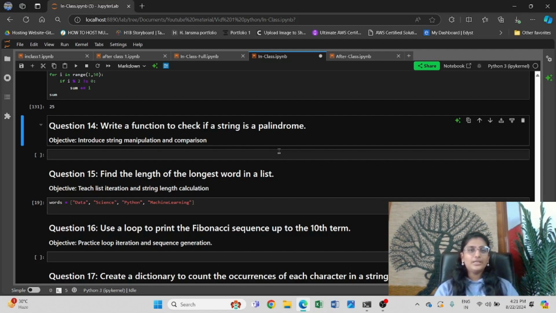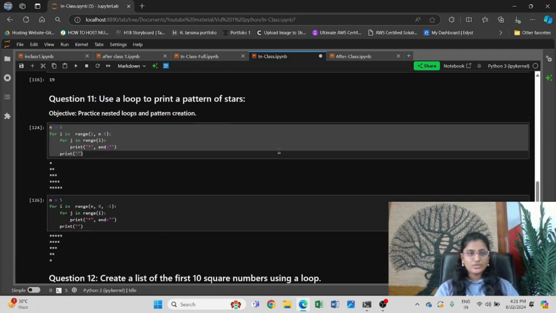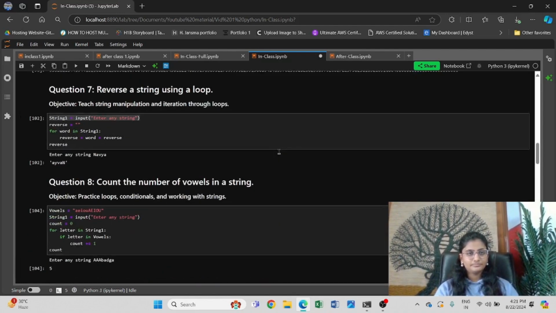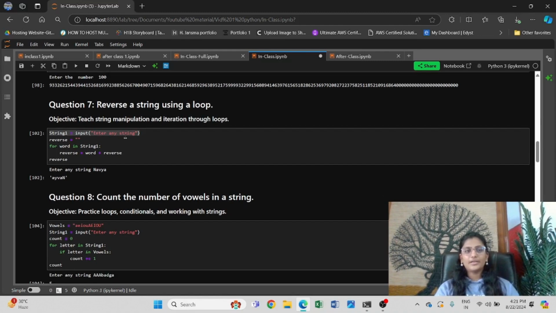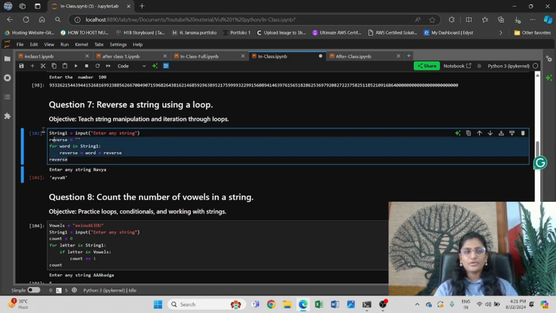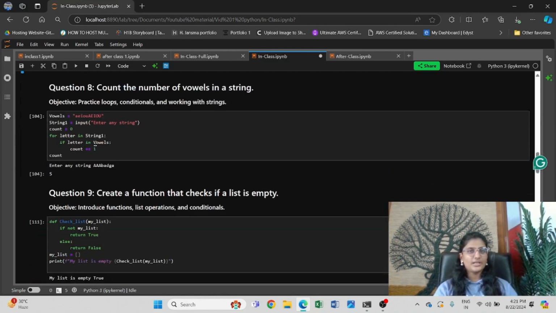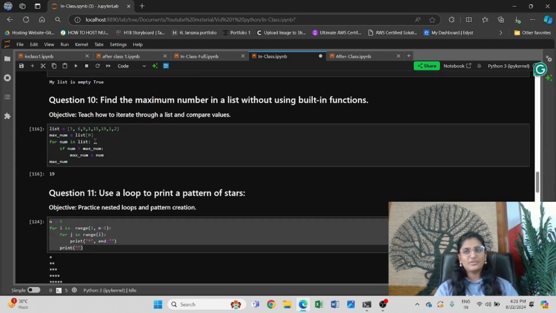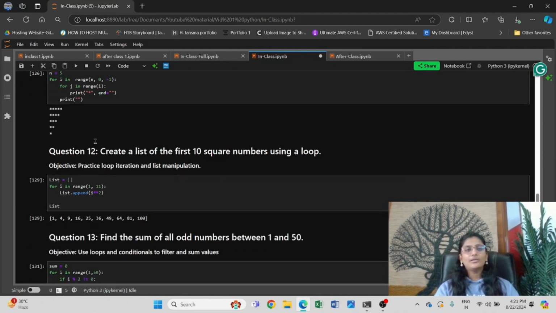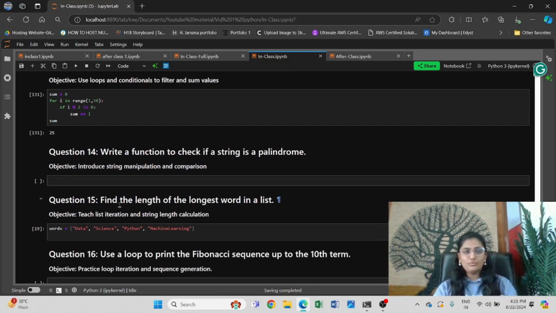All right. We did reversing of a string in question number, I think, yeah, 7, right? How did we do reverse of a string? You can define this as a function and then put here, if the string equals the reverse of the string, that is true or not. Okay, but here I am going to show you one more thing.